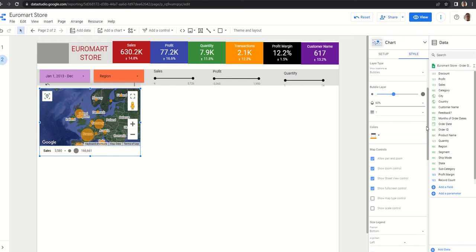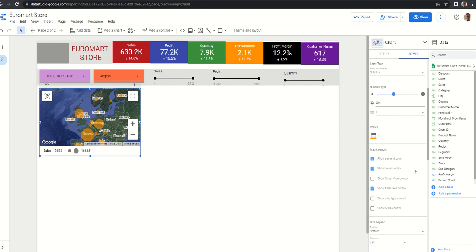Let us see, take for example show pan and zoom. So plus minus is going on, we need this. So let us take for example show zoom control. Zoom control we have also options. Okay, so whatever we want, then street, and suppose take for example show a street view control. If we want the street, we can put a tick, otherwise it is not required. Okay, so suppose take for example we want this full screen option, it will also appear if we put a tick mark, or it will go. So we need all these things.